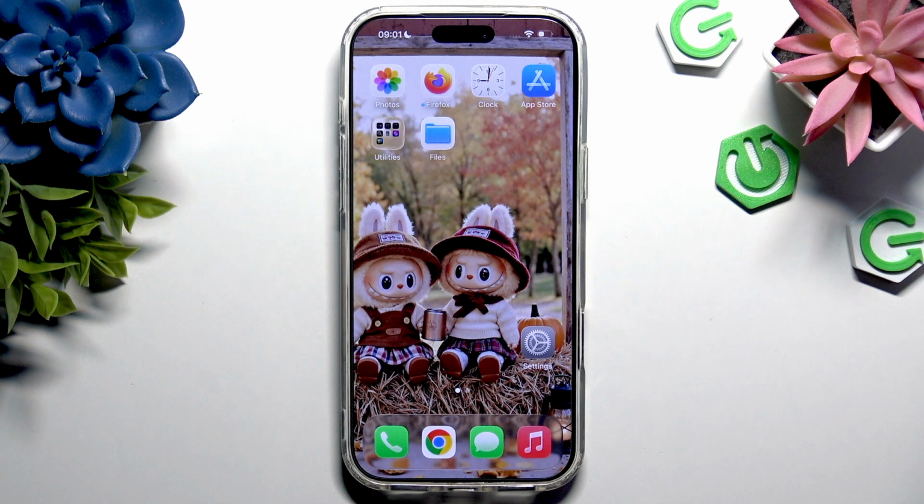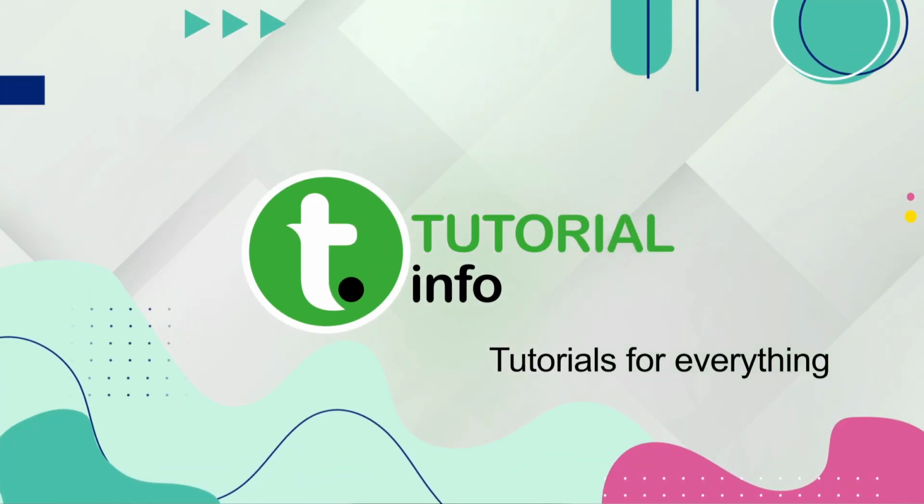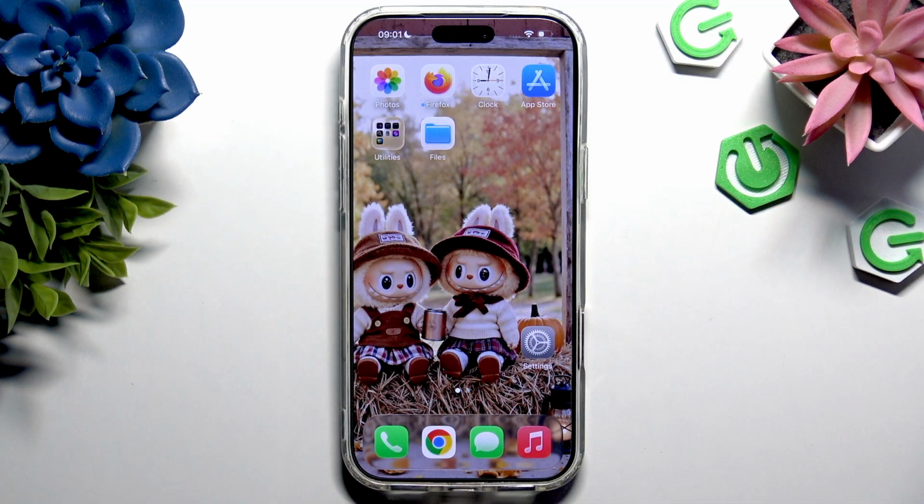In front of me is iPhone 17 Pro Max, and today I would like to show you where you can locate downloaded files. Since I've been recording videos about iOS and Android devices for a long time now, I get questions about downloaded files on an iPhone a lot. That's why today I decided to record this video to show you exactly where to find the download section.